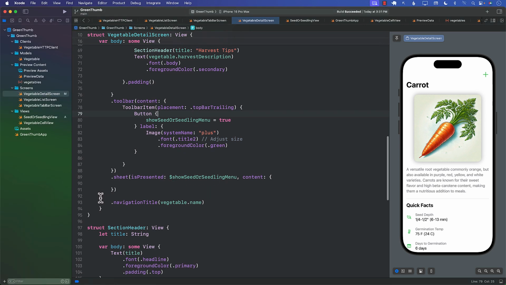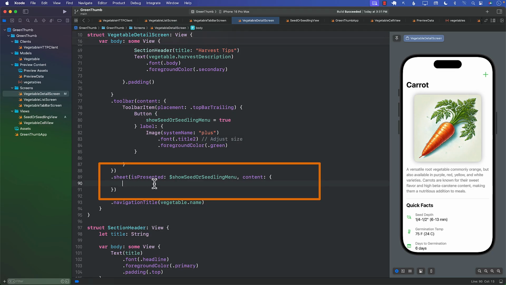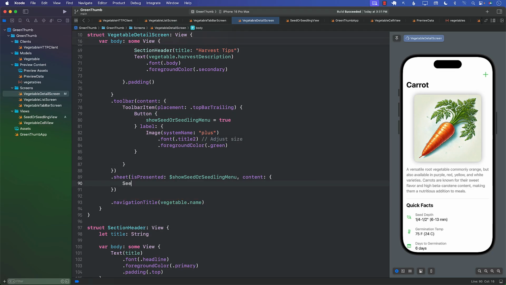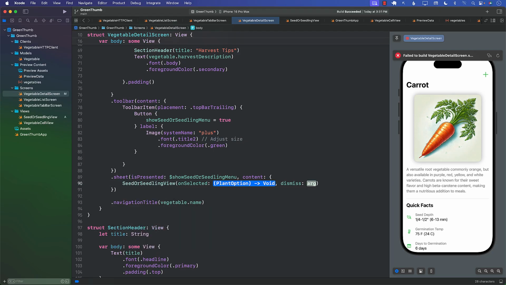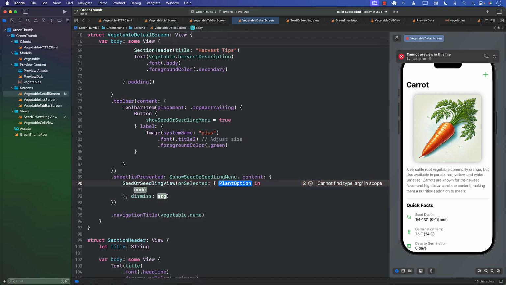So right over here inside the sheet modifier, we can say seed or seedling view. We have to pass in the onSelected in this case. Like what should we do when the item is selected? So we'll get that particular option. We don't really have to pass in dismiss, so we can just remove that part. Okay.